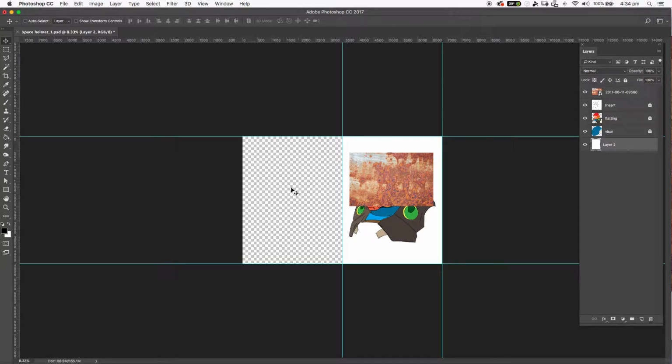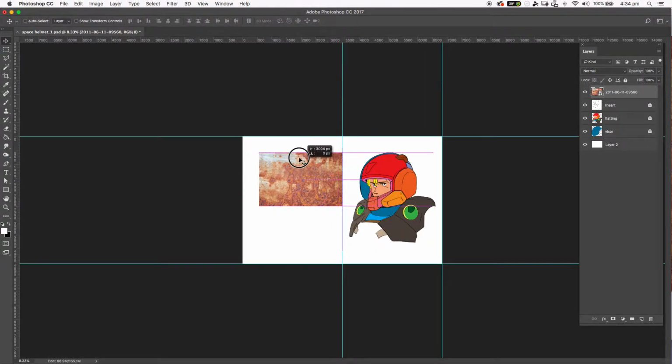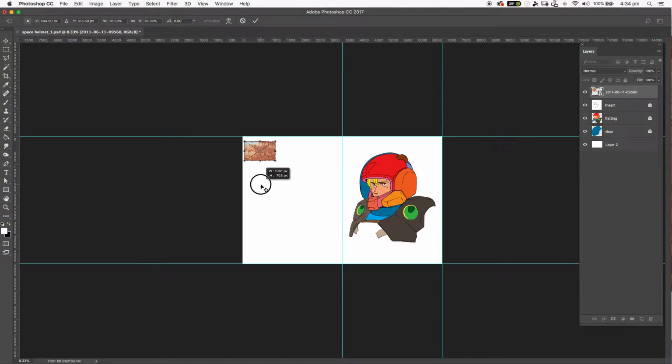I may need to recolor my background if I want, like so, and now I can move, make sure I go back to my arrow tool, not my artboard tool, and I can move my texture back over there. It's still a smart object, so the great thing is now I can shrink that down, and I can always increase it back up again afterwards. So those are the two main options.